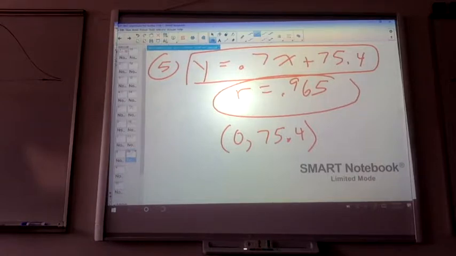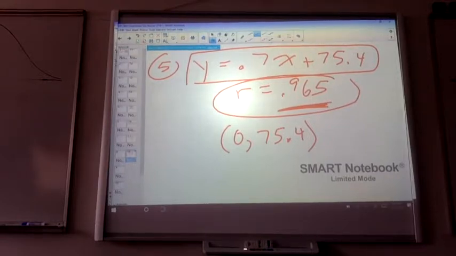Take a look at our data. Do we have 0 in our data for an x? Look at it. I have 0, 76, right? So our data is showing that we have a temperature. If we had something that was able to tell us what the temperature in a room was when no one was in there, it told us 76 degrees. But with our linear equation that we created, we showed that our y-intercept is 75.4. But with our data it's 76. Okay, so there's a residual value there. The equation is pretty sure, but it's not 100%. Okay, so those are some things you have to watch out for.